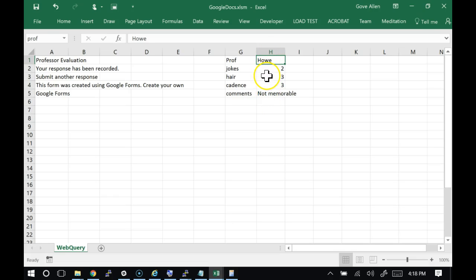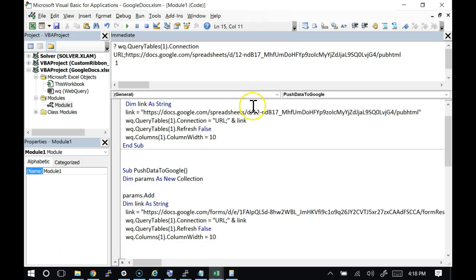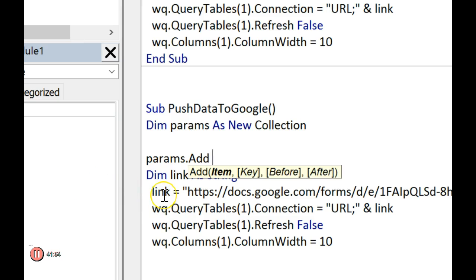Now that these are named ranges, I can come back to my code, and I'll say in my collection of parameters, I'm going to add range.